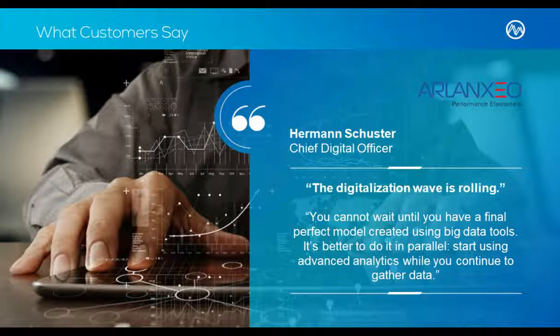Another quote from Herman Schuster, CDO at Arlexio, once again reiterating that point that you cannot wait until you have a final perfect model using big data tools. It's better to actually work in parallel, right? Have advanced analytics in place while you continue gathering data to fine-tune those models, and they can feed off one another. Maybe the model predicts some results, and you want to see what's going on in your process, you jump back into TrendMiner to do the ad hoc analysis.